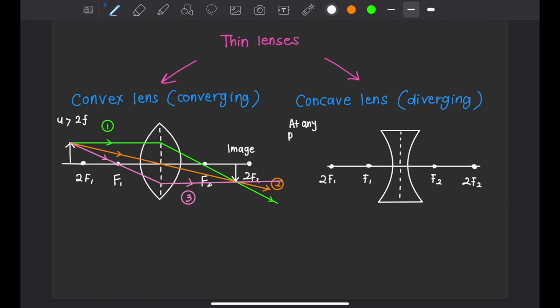Right? So for concave lens, at any position of the object, it will produce the same image. So I put my object here, and then for our first ray, you must go straight to the center, and since this is diverging lens, so the ray must be diverged. Is it here, here, or here? It was somewhere. So same with mirror, we use our focal point as our reference. Okay, so we know the angle already. We just use ruler and we extrapolate behind the lens. So this is our first ray.